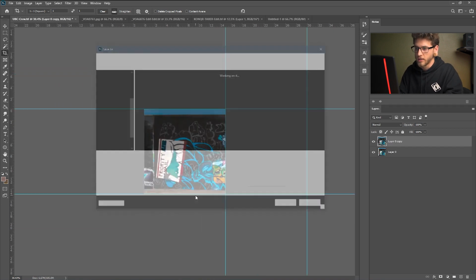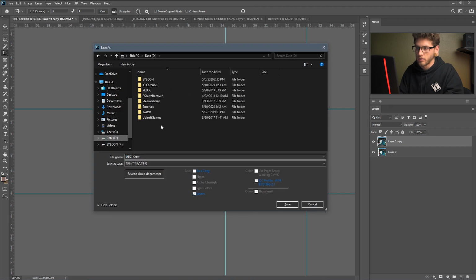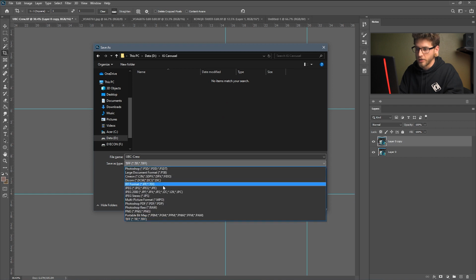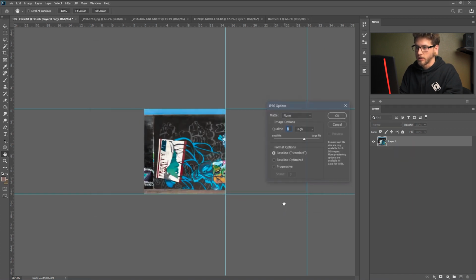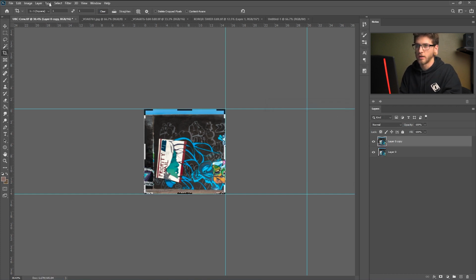And we're going to save this, go into the folder we created. Make sure this is on JPEG. And then we're going to just add part 1 so that we know which piece is which for the carousel. Hit save. Because we're at 72, there's a good chance that we don't have to worry about this being a large file. We've already compressed it, so it should be fine.